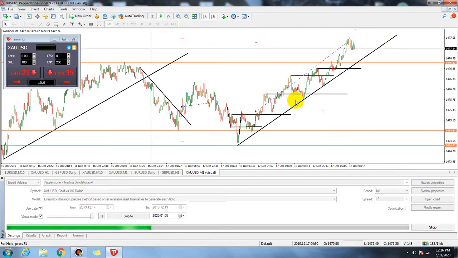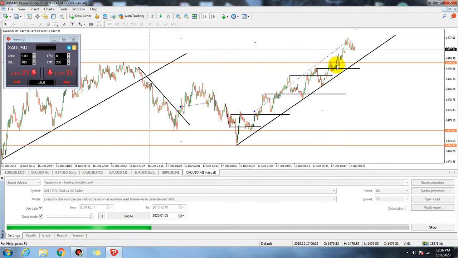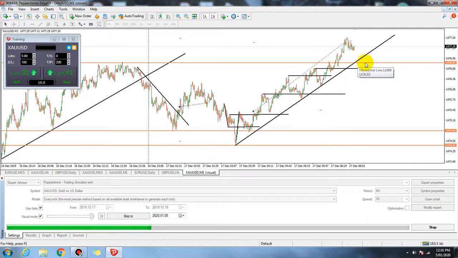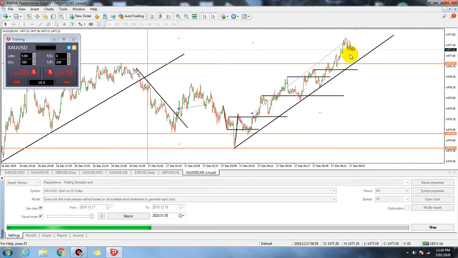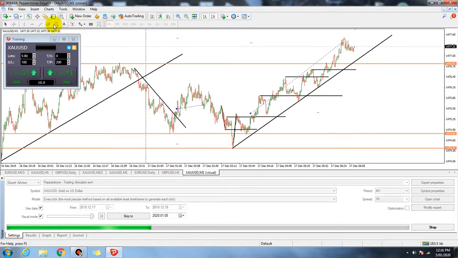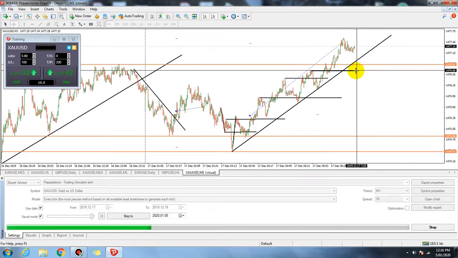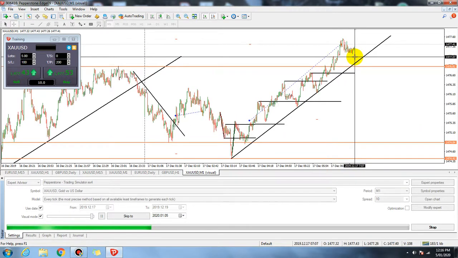A little bit too far extended in this trend for me to want to look for a bull flag. I really wanted to see possibly retest this old high, make a bounce off that and go higher. We're running at the moment into London Open, so you've got to consider those. Even though if it was a high time frame chart, you wouldn't necessarily be having to deal with that.